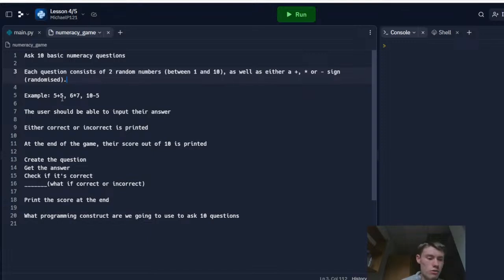So the first question might say 5 plus 5, the second question might be 6 times 7, third might be 10 minus 5 or something. So the numbers are randomly generated and the sign is also randomly generated. The user should be able to input their answer, and then we check if it's correct. If it's correct, print correct, otherwise print incorrect. And we also add 1 to their score as well. So then at the end of the game, we're going to print their score out of 10 so they know how many they've got correctly as well.